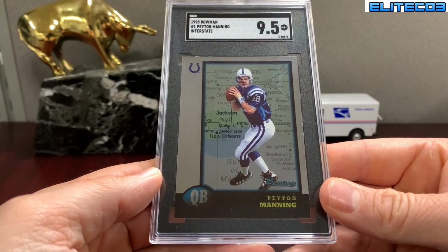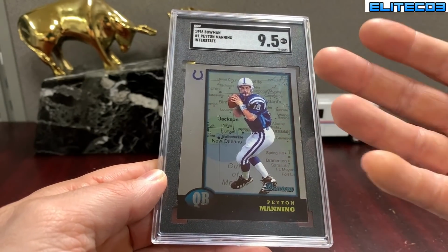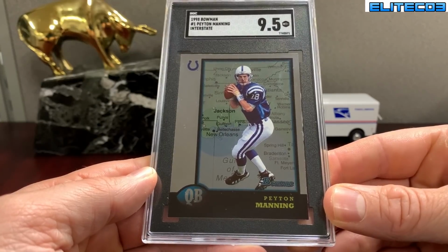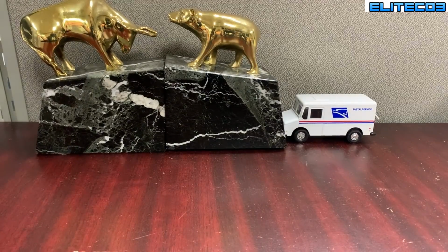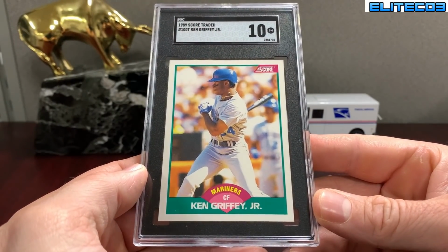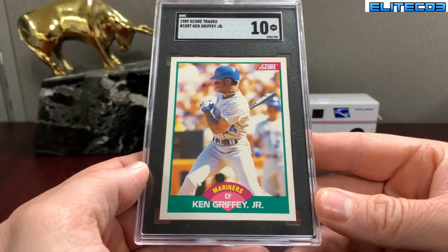Bowman Interstate, so these can be tough. That foil can just get scratched up, or these corners and edges can be banged up a little bit. But this was a clean example, and that got a Mint Plus. Score traded, pulled from a box set. So this order features a lot of box set and classic rookies.